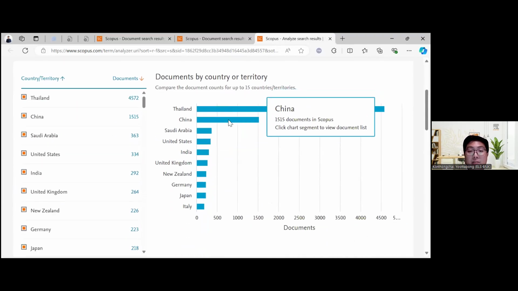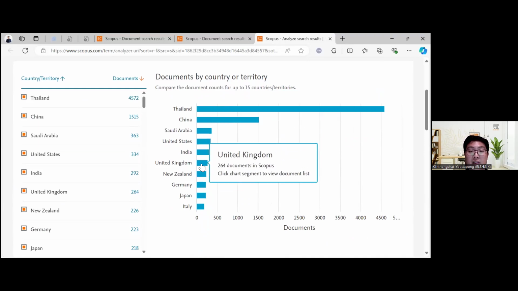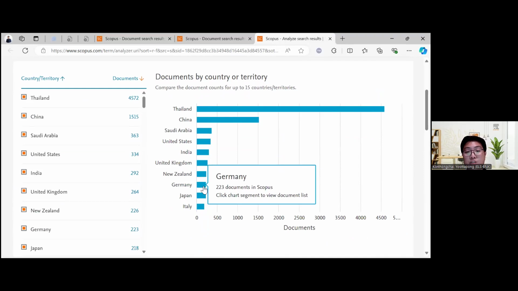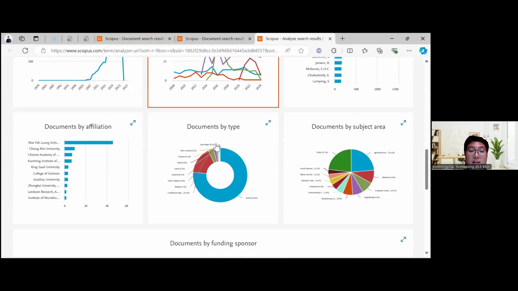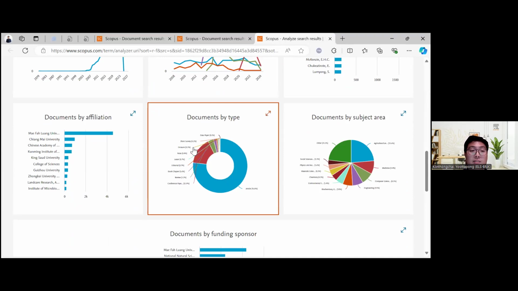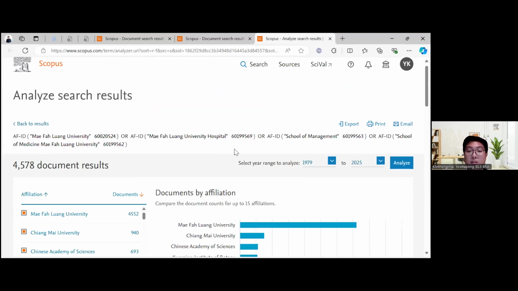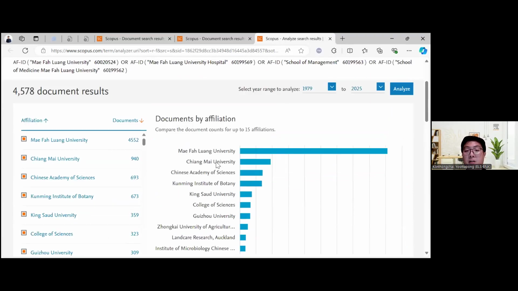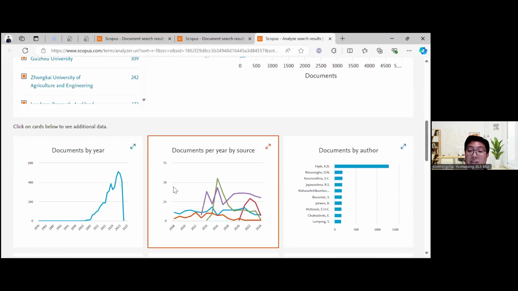We have Thailand, China, Saudi Arabia, USA, India, UK, New Zealand, Germany, Japan, Italy, for example, right? And you can see the affiliations here as well with our best partner, Chiang Mai, yeah, for sure, and CAS, like Chinese Academy of Science.